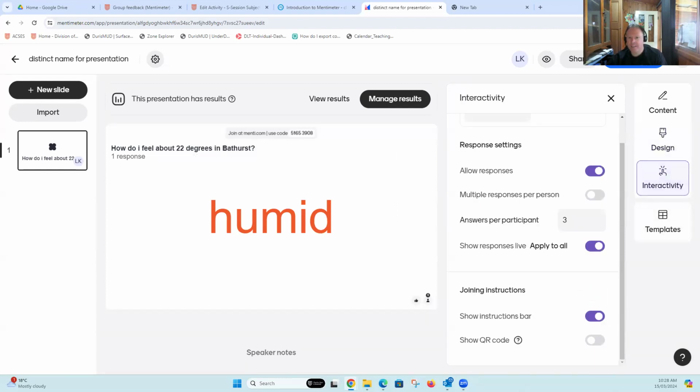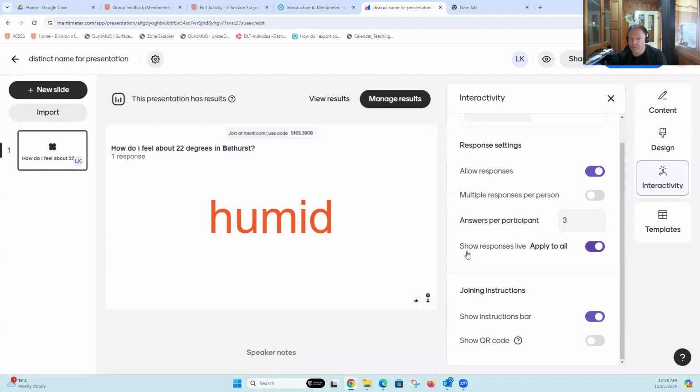We'll keep going now onto the interactivity section. Do we want to allow people to respond? You can toggle them off if you don't want them to until you're ready, or perhaps it's reached its purpose and you don't want any more in there. You can certainly toggle that off. Multiple responses, yes or no? You could allow multiple responses, but you can also limit the number of responses. So for example, 3 or 4 answers at once. So when I gave you the word cloud before, it allowed you to submit 3 responses at once, but it wouldn't let you go back in and do it again. So with multiple responses, you have the ability to do it again, and you set how many different fields they can contribute each time.